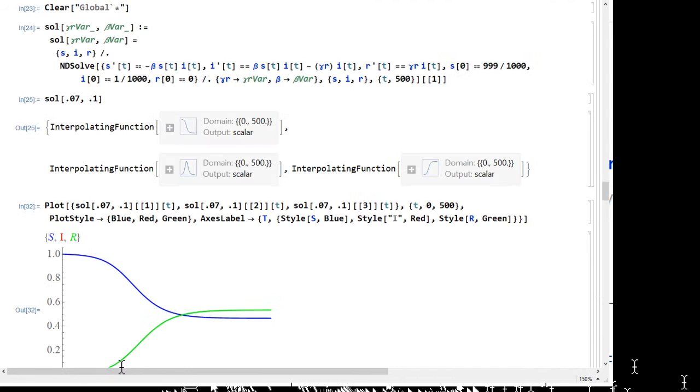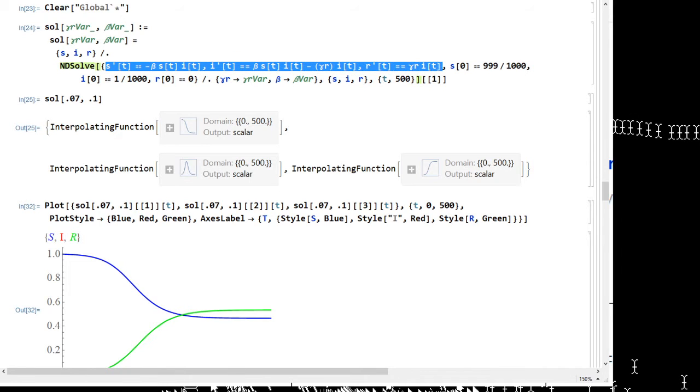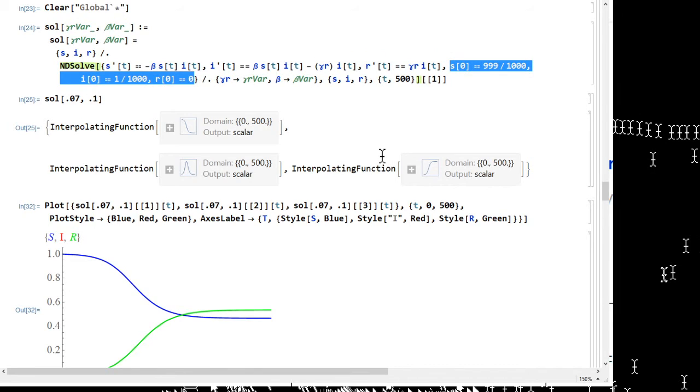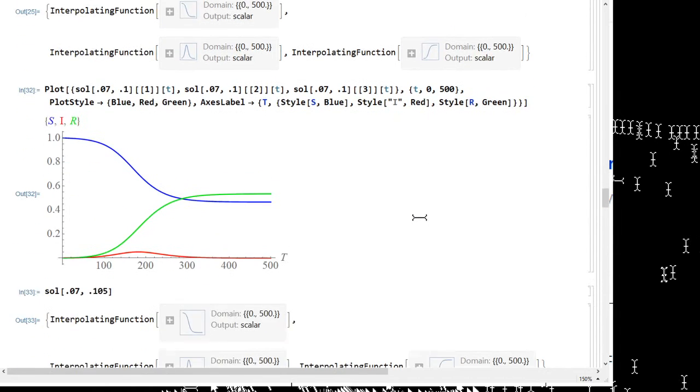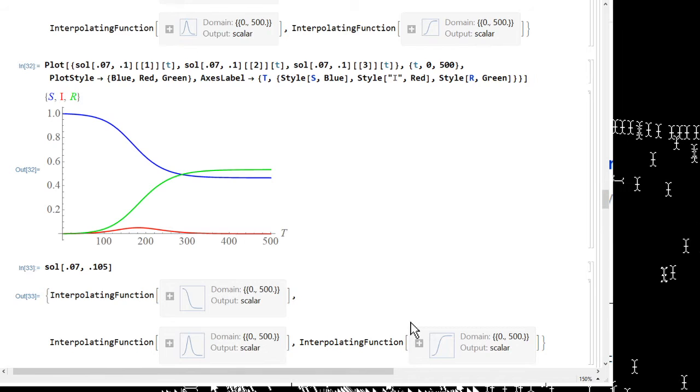You just throw that in, so these are just your differential equations I had in the very beginning. You use some starting or boundary conditions here. Okay, you start up with only 1/10% infected. No one did recover yet. I didn't account for deaths here because it was too complicated.